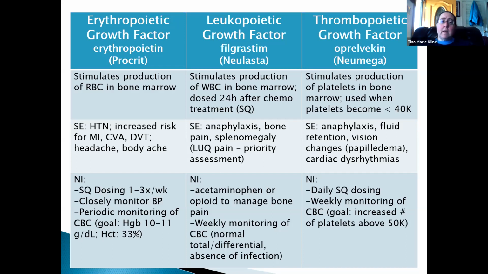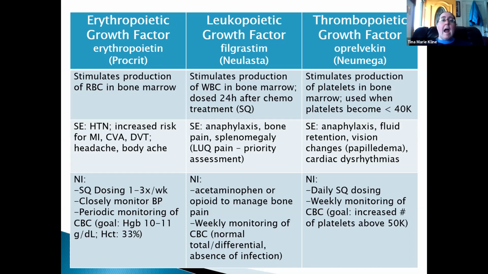Dosing is generally sub-Q. This is given not only to cancer patients, it is also given to patients with kidney disease. Because if they have kidney problems, the kidneys aren't making the erythropoietin, which then stimulates the production. So you will see this given to patients who are non-cancer patients. So the dosing is going to depend on the underlying reason why they're on it. And it's also going to depend, if they are a dialysis patient, they're likely getting it 3 days a week versus once a week.